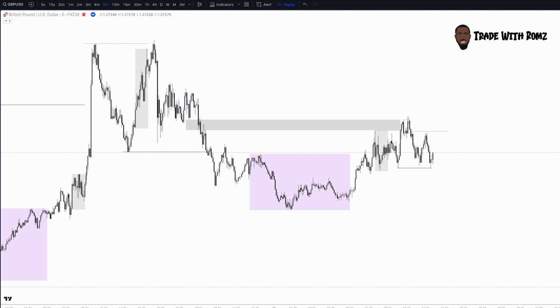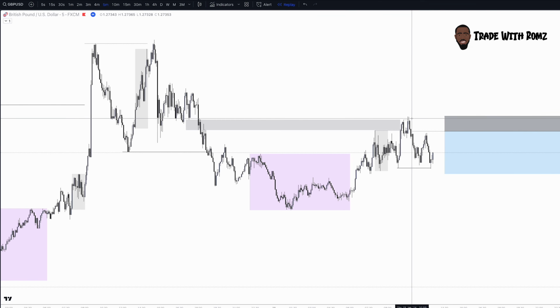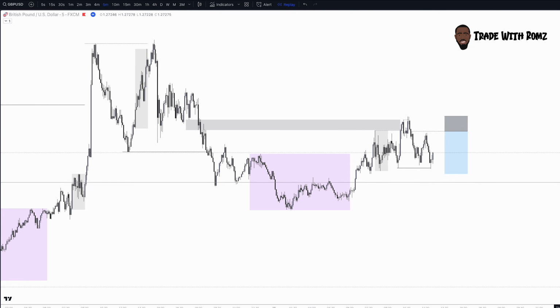And I would set my limit here, as long as I'm in the right trading hours and the timing fits. And then I would put my stop loss above that high. But the question would then be, where would the target be, and why would the target be where it is? Okay, so let's look at what makes sense.